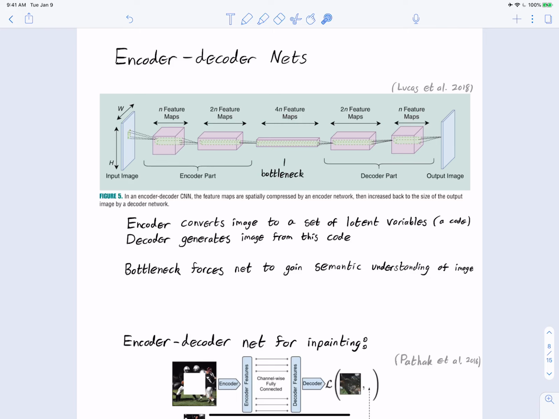So these nets are particularly well suited for tasks that have high semantic content, meaning they need to pay attention to the actual content of what's in an image, like the objects, the meaning of things, as opposed to just a set of pixel values. In contrast, tasks which may have low semantic needs include something like denoising or super resolution, where you could do that without understanding exactly what the image is of.